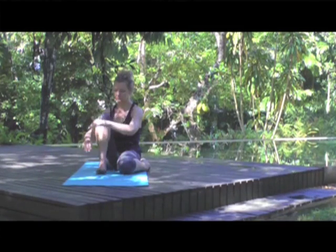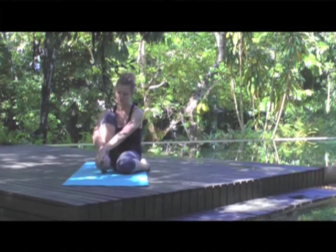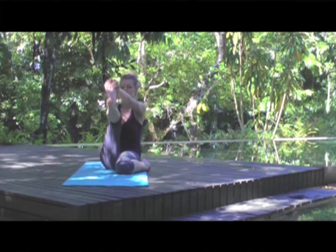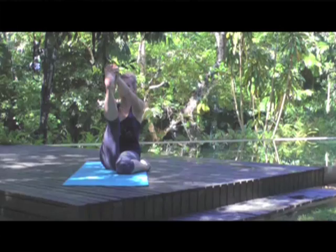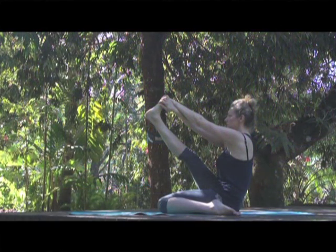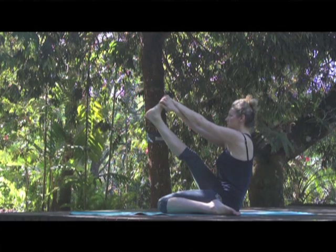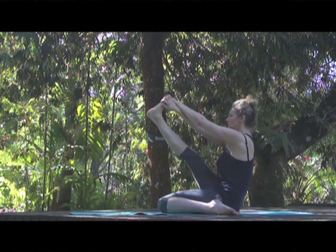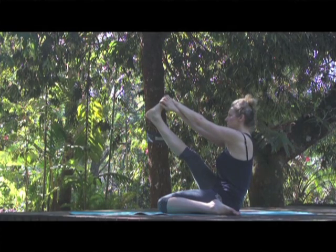Releasing, crossing your hands over your left foot, you're lifting your breastbone before you extend your foot in the air, keeping your shoulders open, long deep breath.